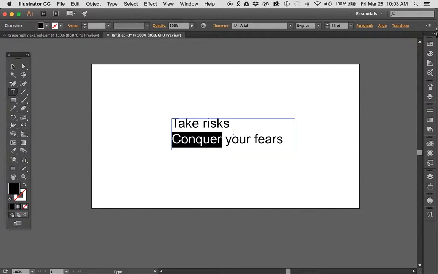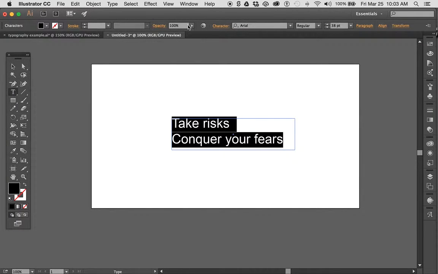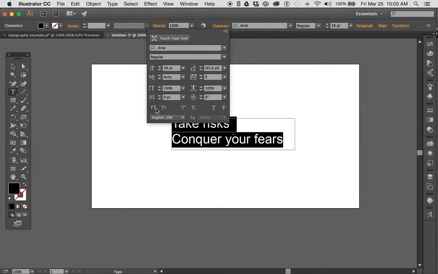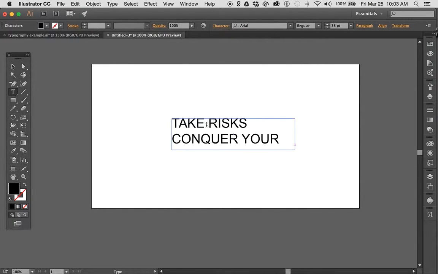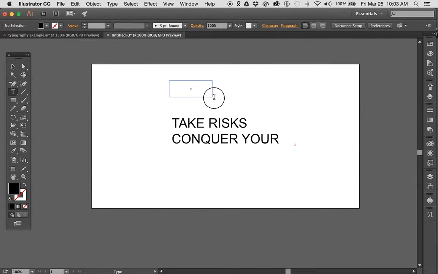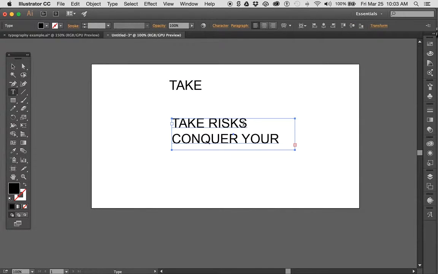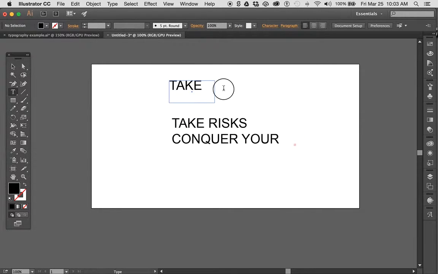So I'm going to do a few things that are going to make those two words visually more interesting. Okay, so first thing I'm going to do is cap all of these. Next, I'm going to take them apart. The reason I am taking them apart is so that they're easier to work with.